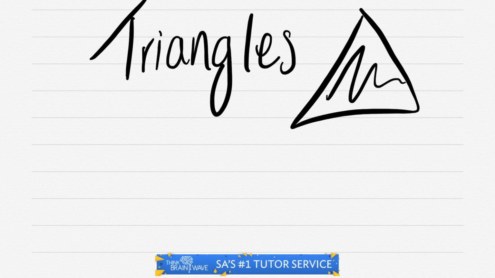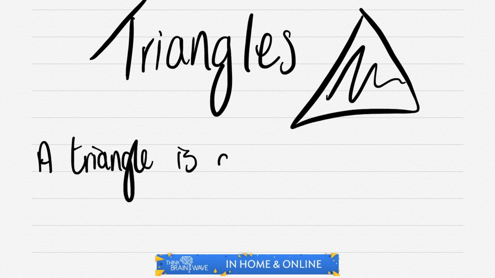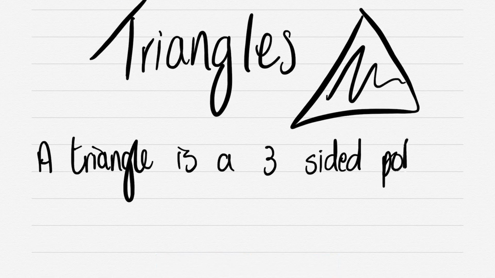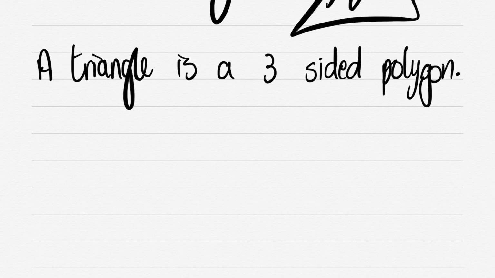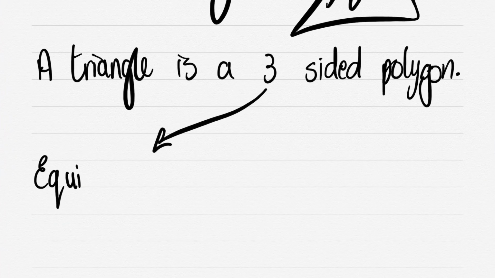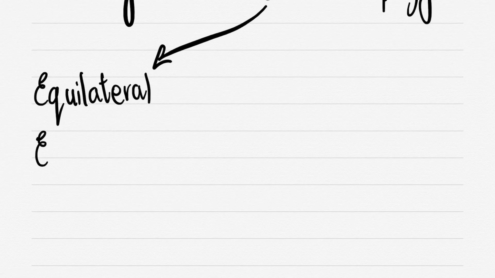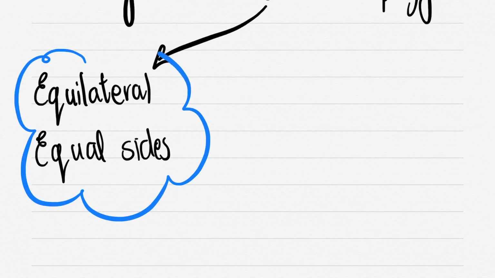In this particular video we'll be doing triangles and we'll be discussing the different types of triangles and how one deals with them in Euclidean geometry. So as we know, a triangle is a three-sided polygon. We get three different types, the first of which is the equilateral triangle, and by the name itself we can easily state that all sides will be equal. If all sides are equal, that means all angles are equal.